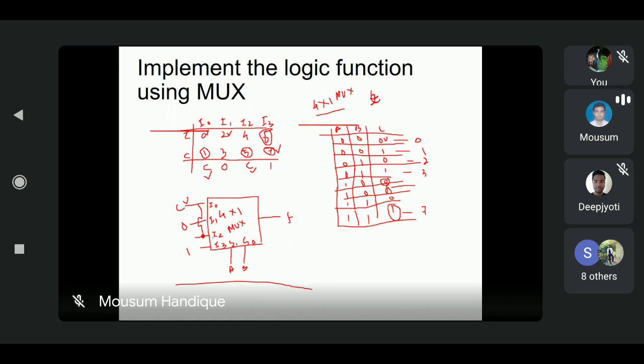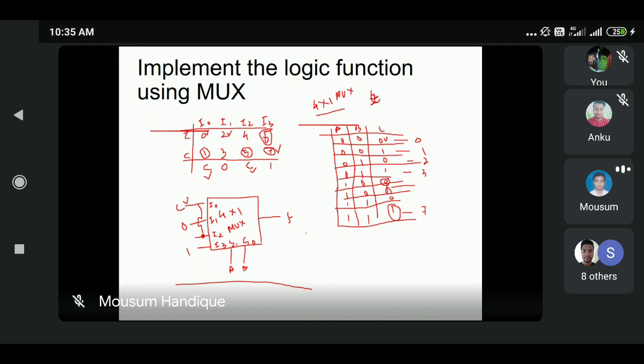I2 value is C, which means this particular C is connected with I2. And I3 value is 1, so I3 is connected with 1. Are you getting this? Any doubt? No, sir. Okay. Now this way we can design the implementation of the logic function using the mux.